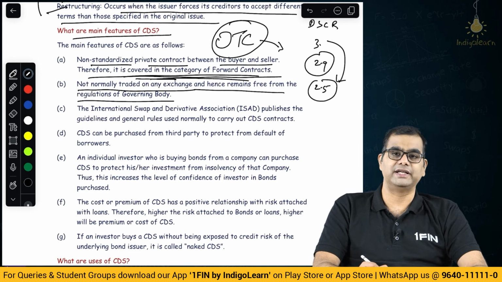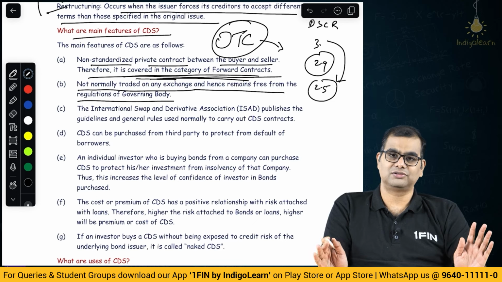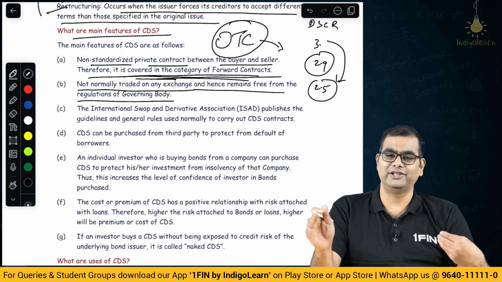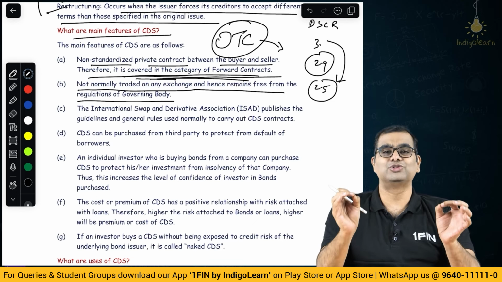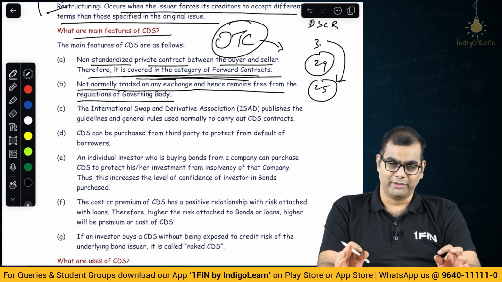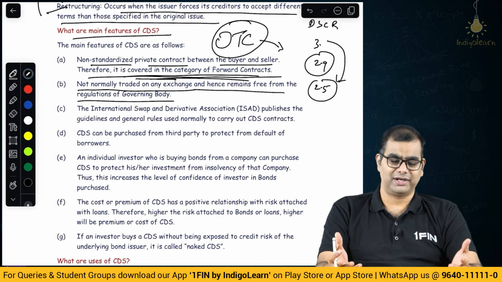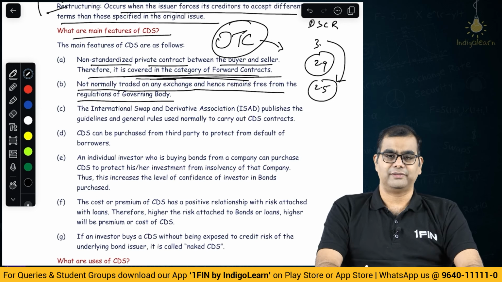regulations of governing body. So, in the US, these kind of contracts are free-for-all, you do whatever you want, if you gain, you lose, it is your headache. That is why the 2007 collapse happened, because nobody was regulating them. It was absolute massacre in the markets that day. I remember I was working in BNP. Morning we had come to office and we learned that yesterday night Lehman Brothers has collapsed and Bank of America is now in the process of taking over Merrill Lynch, which also collapsed, and all that.